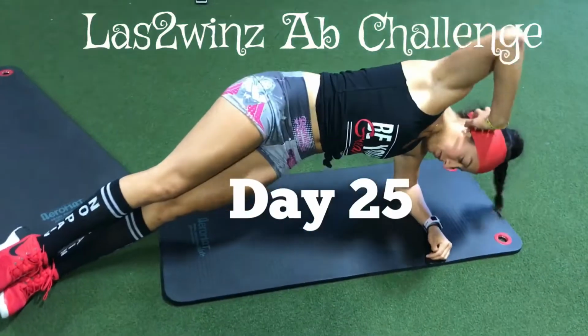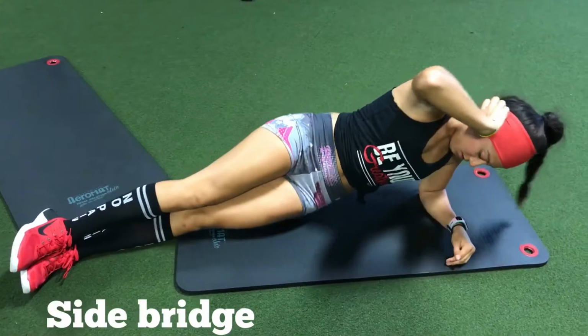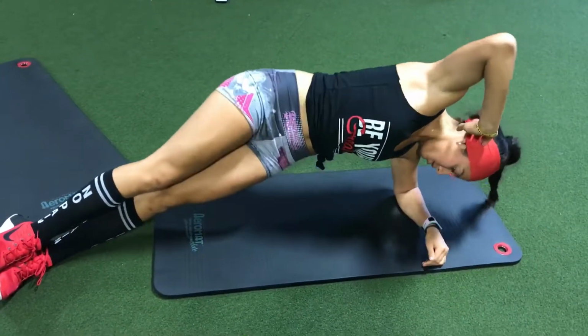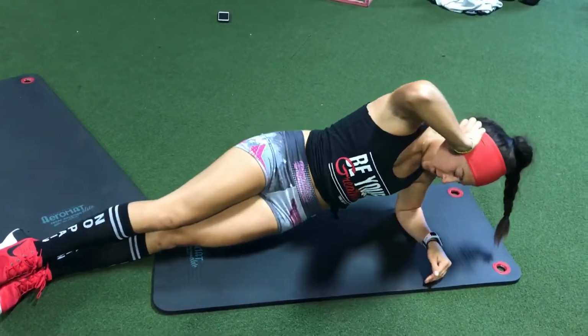Side bridge. So you want to go on a bridge position, but on your side. Make sure that your hips touch the ground, and then you're going to come up, engaging your core the whole time. So suck in the belly towards your spine. You're going to touch your hips to the ground and then up.